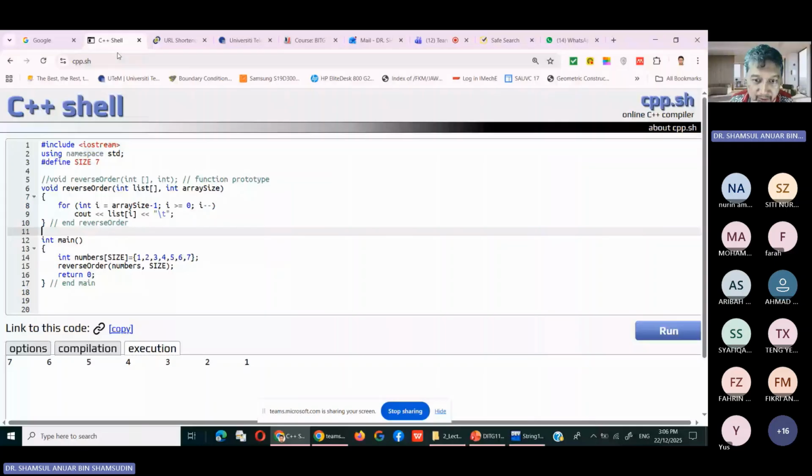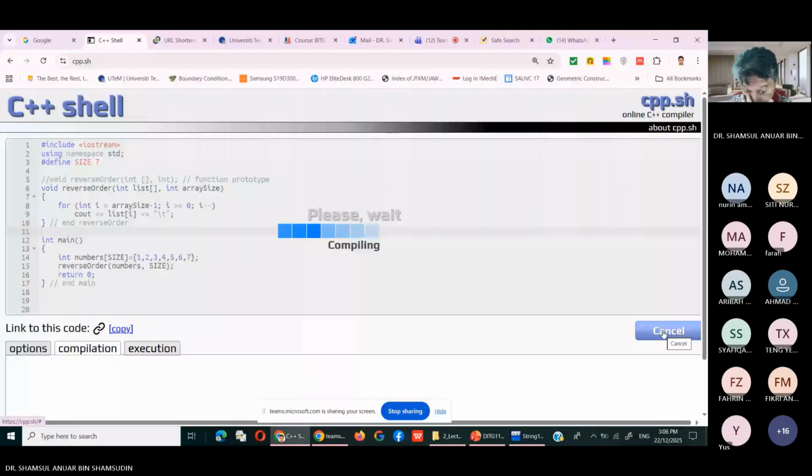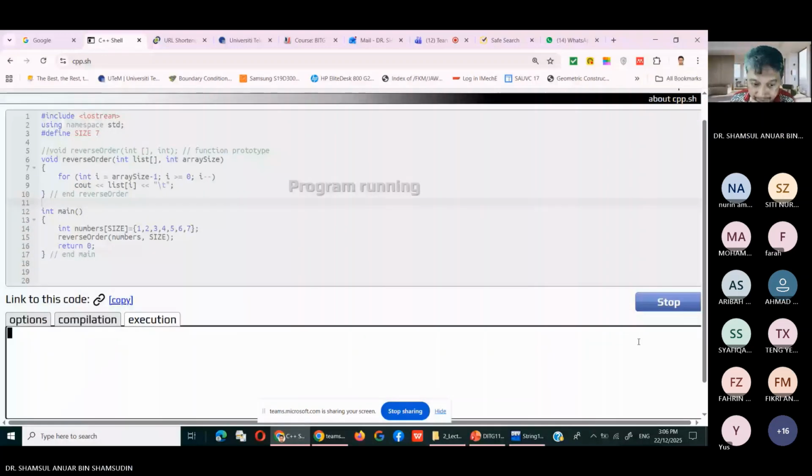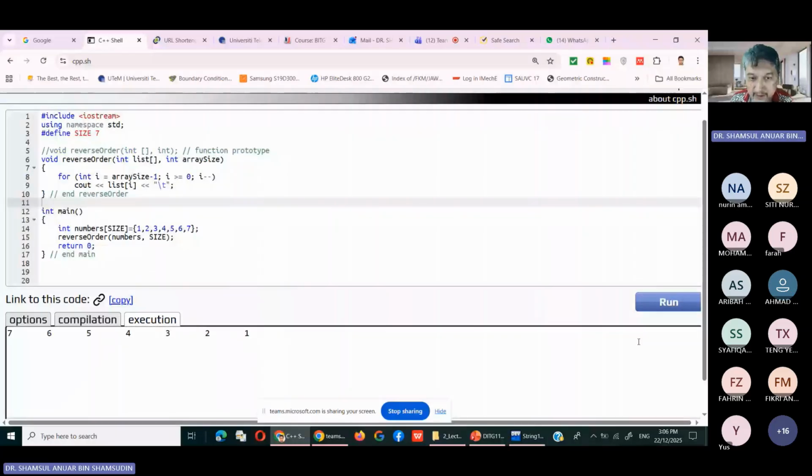So if I put the function on top of the main, it can also work as long as I disable this function prototype. Let's try to run this thing. So you see, it still works.